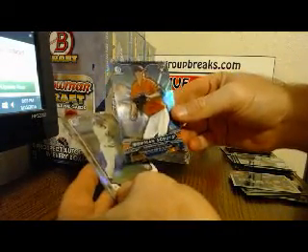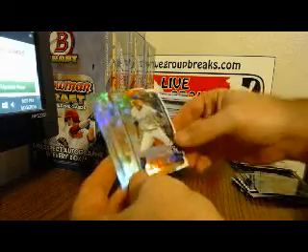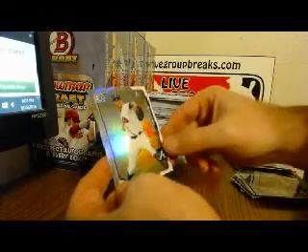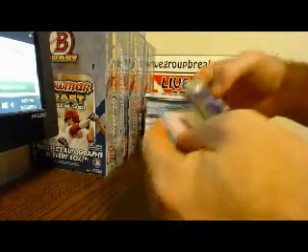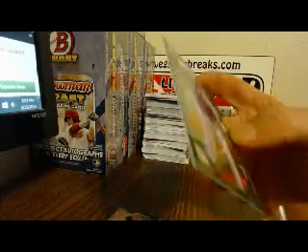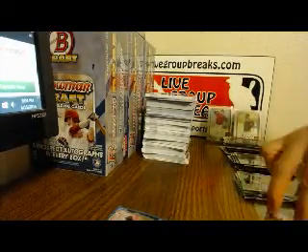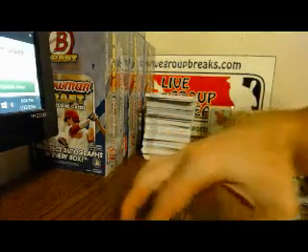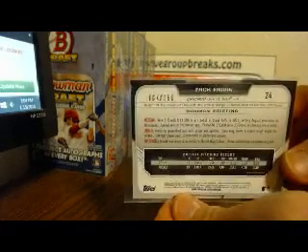Bowman Scouts, Thomas Eshelman, Astros. Refractors, Kyle Holder for the Yankees, Ash Russell for the Royals, Justin Cohen for the Marlins, Ryan Clark for the Braves. Right off the top here, we got some color. We got a green for the Rangers, Luis Ortiz. Number 2 of 99, Luis Ortiz. And for the Chicago White Sox, Zach Irwin, blue. Zach Irwin, 64 of 150.